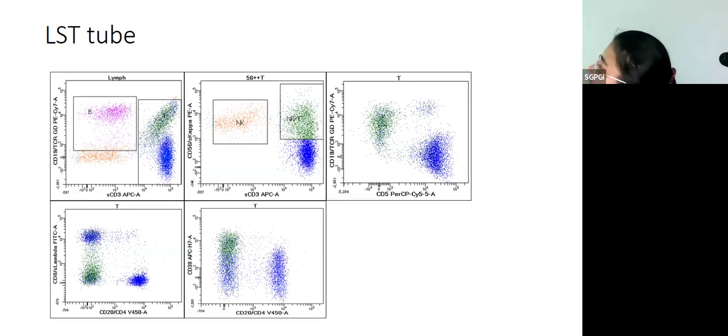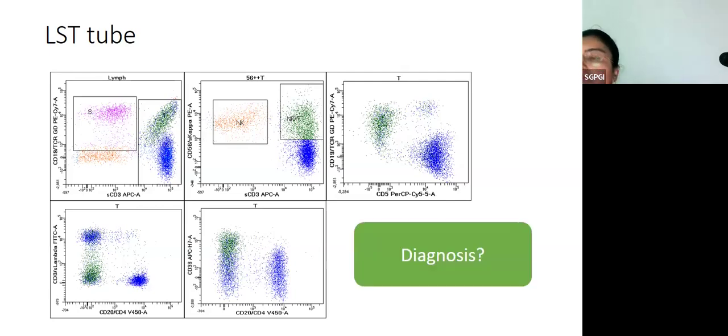When you look at CD5, these green cells, they also lack CD5 expression, right? So TCR gamma delta is positive, but CD5 is negative on these cells. What about CD4 and 8? 4 and 8 again is dual negative, and CD38 is present at a moderate intensity. So what do you think you're dealing with? The gamma delta proliferation, which is CD3 positive, and which is showing you lack of CD5. It is 4 negative, 8 negative. The patient has a spleen and you've received a marrow for HLH. Very likely diagnosis will be.